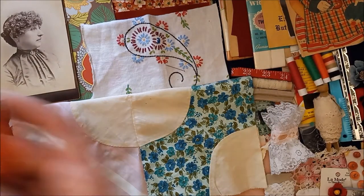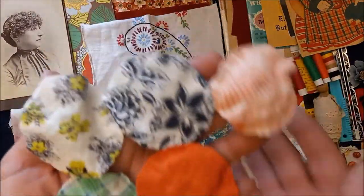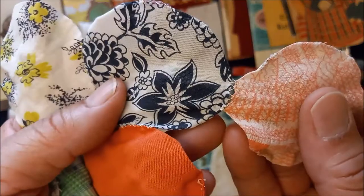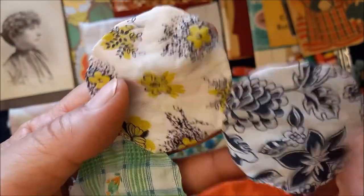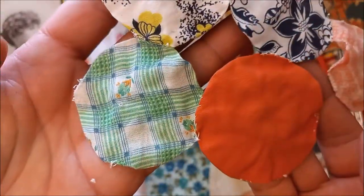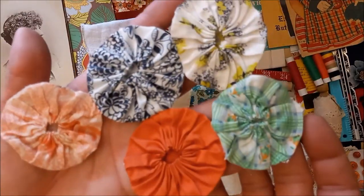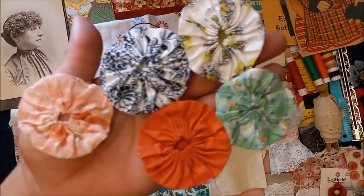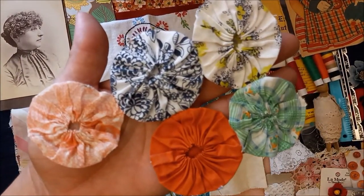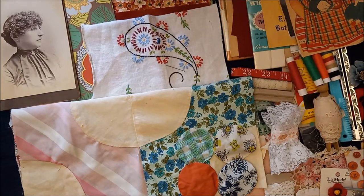And then you get some yo-yos, and these are really beautiful and very light, and they're old vintage. This seamstress really went to town with these, and the fabric is hard to find. It's feed sacky, very old. I believe these yo-yos were from the 20s. Those are always fun to sew with, especially if you're doing a stitchery journal. Just fun stuff.